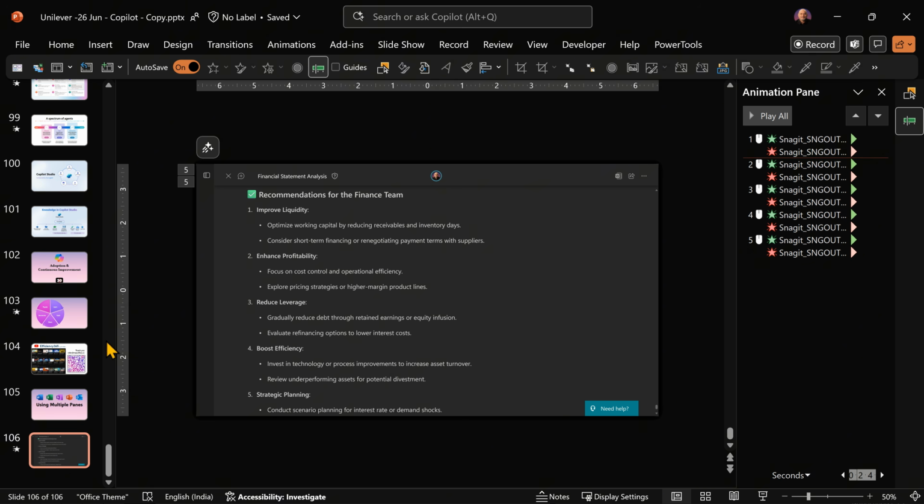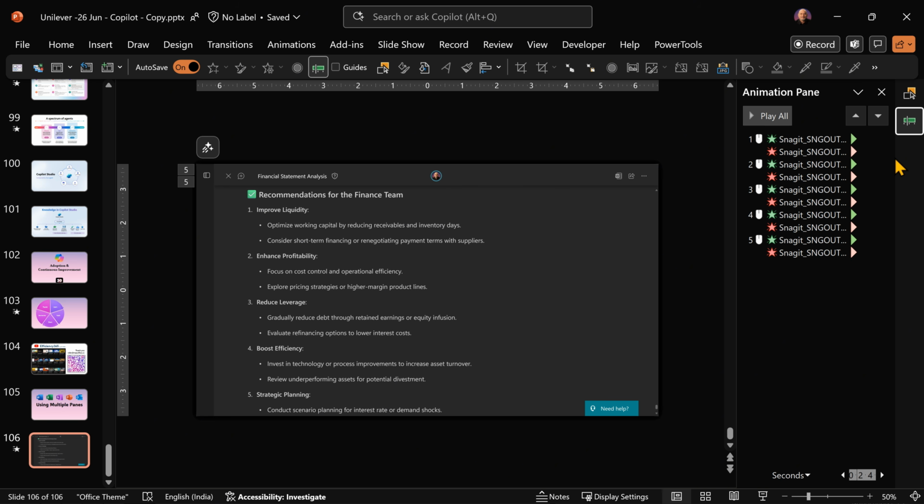Like that, I have multiple slides and I want to quickly check what are the objects and are they properly animated. In order to do that, I need to see the selection pane as well as the animation pane. But as you can see here, I can see either this or this. I want to see both. How do I do that?